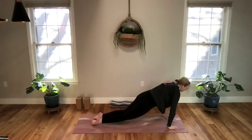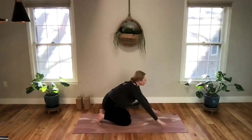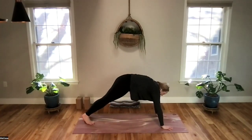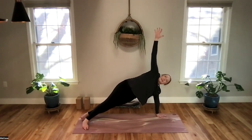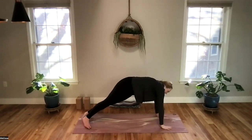So let's give that a try out. So we'll come into plank for a moment. And then let's lift our left hand up. So we're going to land in side plank. So this is where we can bring the bottom leg down, lift the top leg up, stack the insides of the feet, maybe stagger the insides of the feet. You could also be on the forearm. Let's come on back to plank.